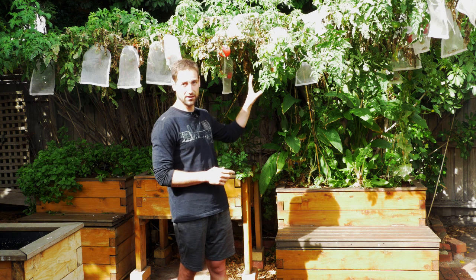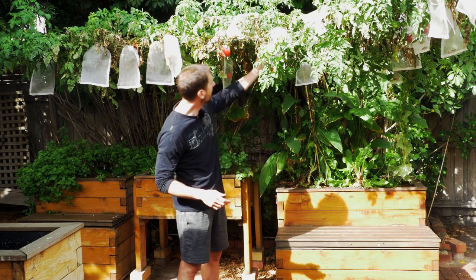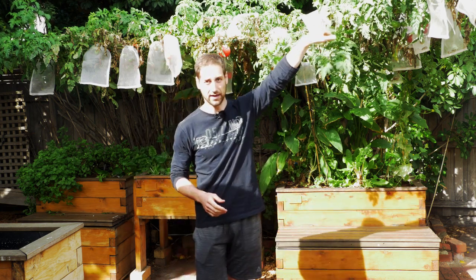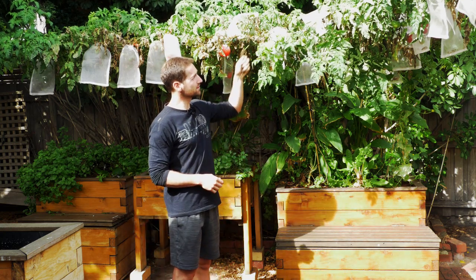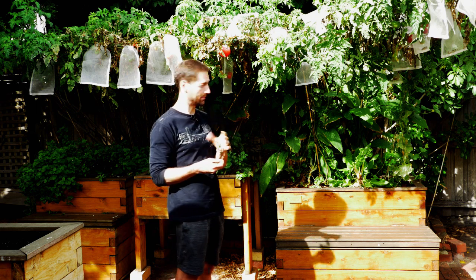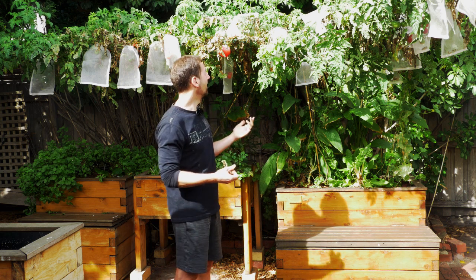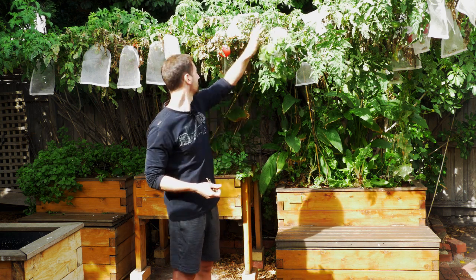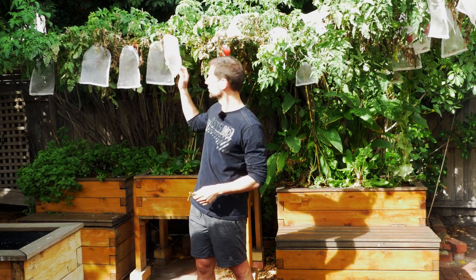In terms of plants, obviously I wasn't here. You can see I've got some tomatoes growing on a vine — I have a lot of tomato plants. They grow from the grow beds, up high, and I attach them to cables so they can grow as a vine and create some shade, which is great. The only thing is I always come back to some dead leaves, so I'll need to do a little cleanup removing those dead leaves. They're not really a problem for the system — I just like to keep it tidy. And I've got a lot of tomatoes here that are really ready to be eaten; I should have collected some last week but I wasn't here.